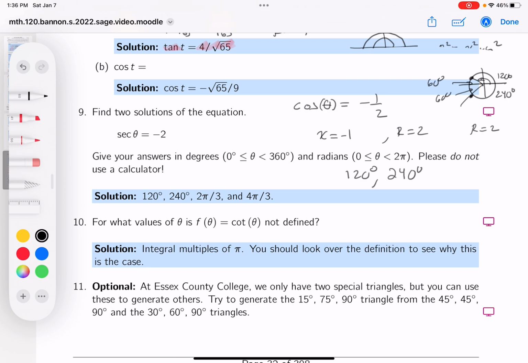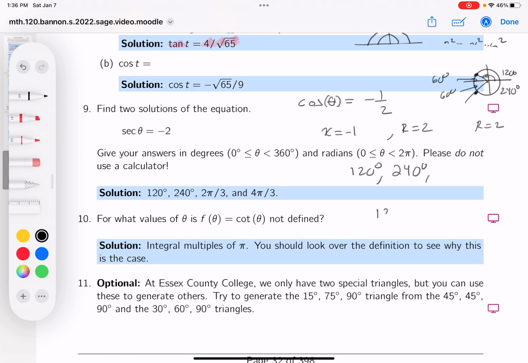You should also be able to write them down in radians or revolutions. Let's go through that. Take the 120 degrees times pi over 180 degrees. That would divide through by 60 degrees. You would get 2 pi over 3. You could write that down. And if you took the other number, which is 240 degrees, multiply by pi over 180 degrees, again, divide through by 60 degrees, you get 4 pi over 3.